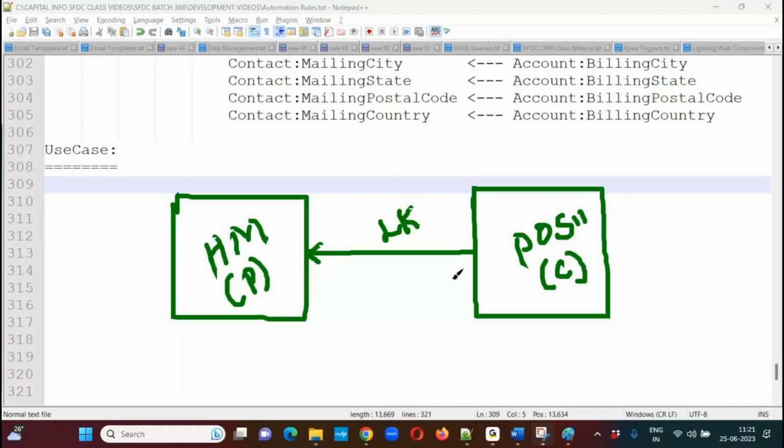General approach here. Okay, forget about the flow topic, trigger, nothing. Forget about all these things. Now let's see. So now here we have this lookup association between these two. What needs to be done? What is the general approach? Step by step approach. That means my requirement is, upon deleting the hiring manager record, the corresponding position records also I want to delete. Okay, that's it. What can I do?